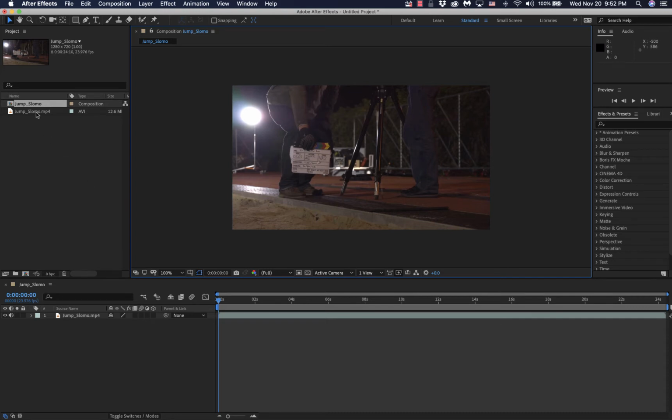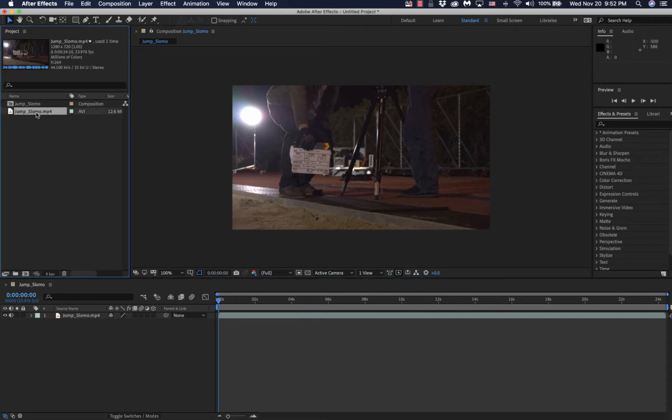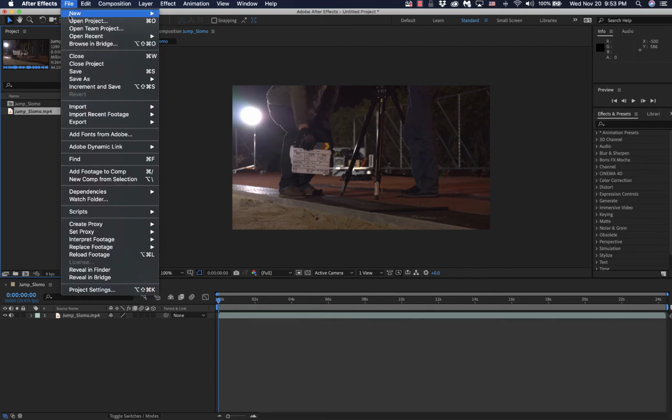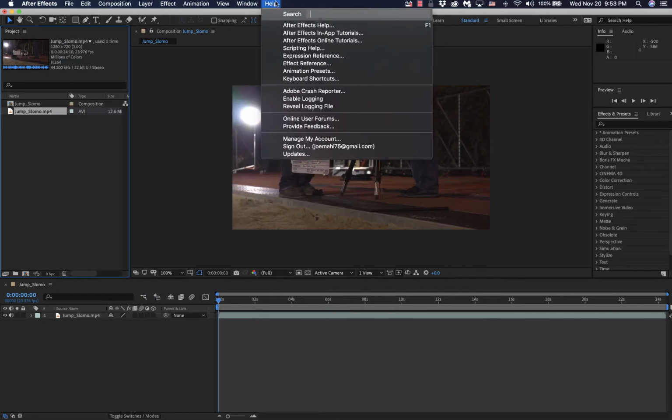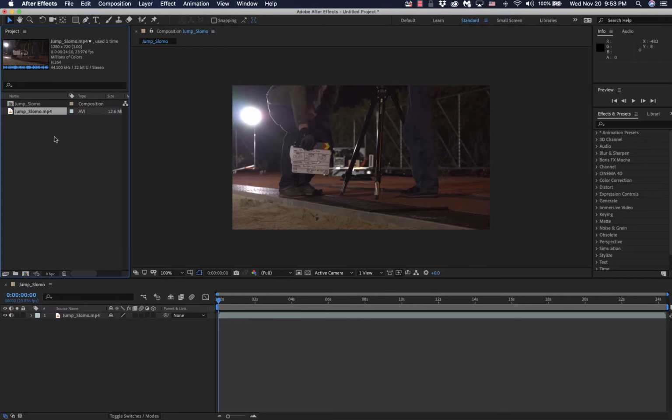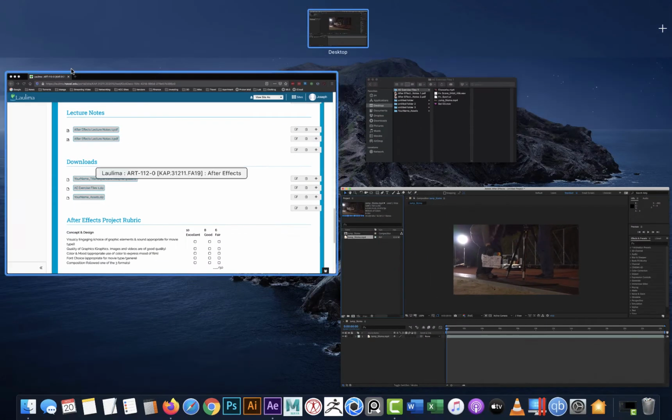Of course, it is listed here in the assets area with a little thumbnail of the video as well as the description. Now another way to bring in video files is you can go File, Import, and then File again, or you can just drag and drop files into the asset area.